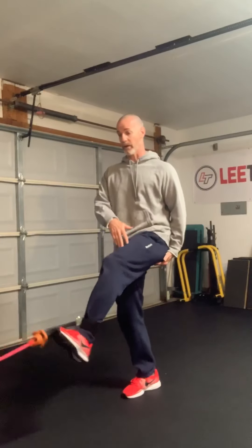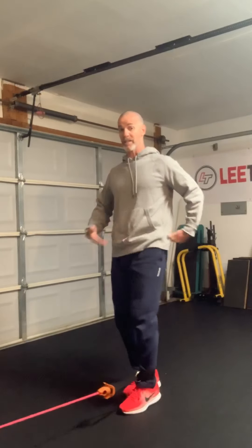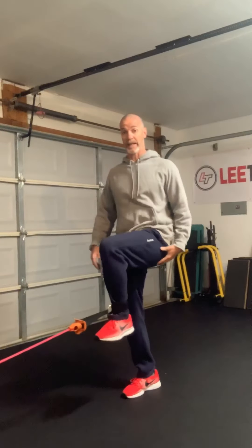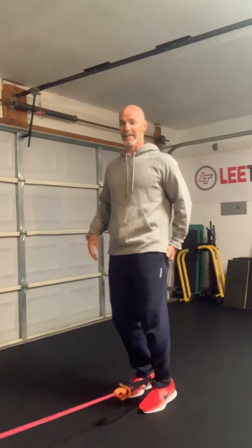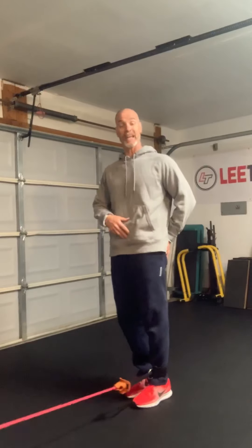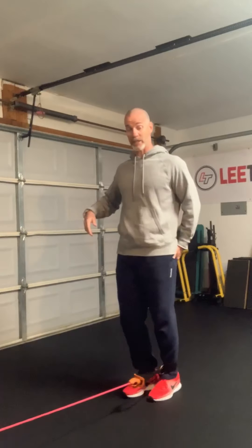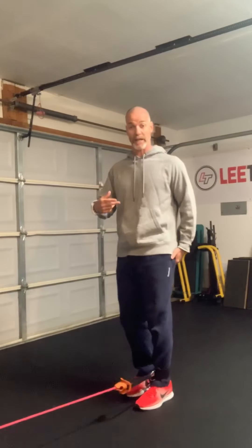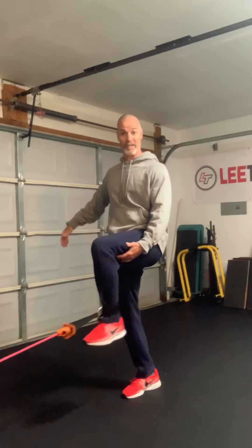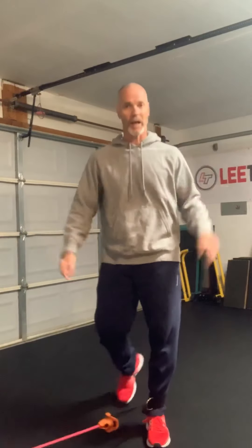If I want to focus more on lower hamstring or mid-hamstring, I can do some things up here. I can go a little heavier if I want and work on these patterns, but maintain neutral pelvis position — don't get caught in anterior pelvic tilt. Then if I want to start working that coordination of cycling and casting, we start building: as I pull down, that moves the focus up my hamstring toward the glute to help extend the hip when I'm in a flexed position, getting extension to flexion. My opposite leg is fatigued holding me here. So now I'm working some lower hamstring, then upper, lower, upper, and the whole combination of that chain.